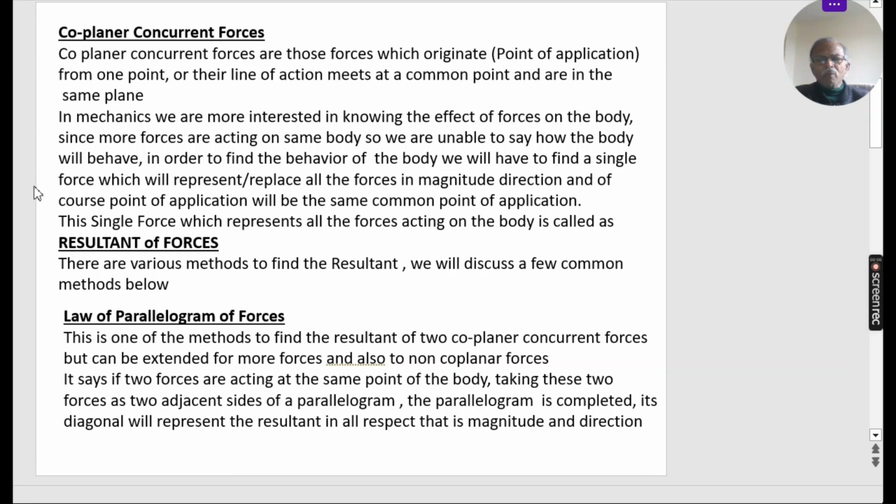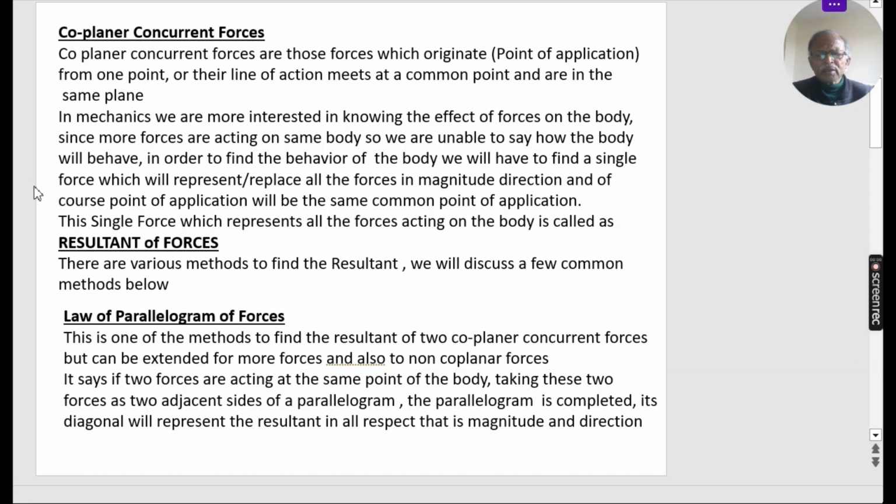Suppose I am pulling a car and you are pushing the car. That means the car will move in the direction in which I am pulling because you are supporting me. But if you are also pulling the car from the back and I am pulling the car from the front, now what will happen? We are opposite. So we don't know what will happen to the car. If I am stronger than you, I'll pull the car. If you are stronger than me, you will pull the car in your direction. Got it?